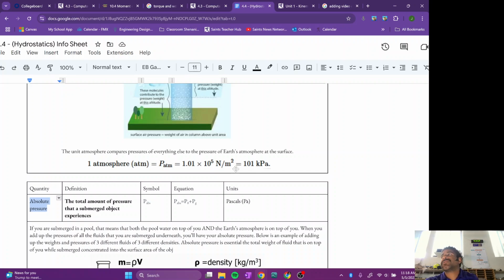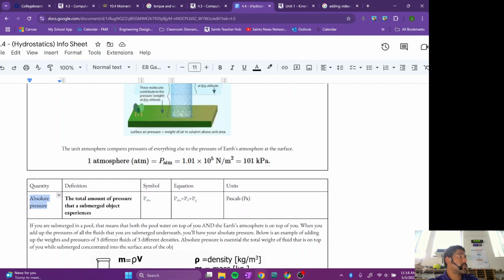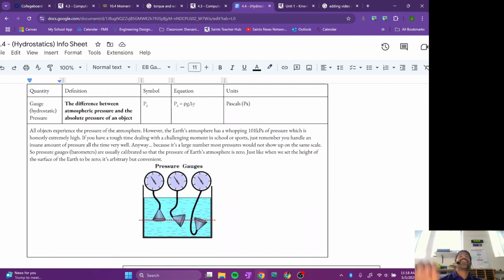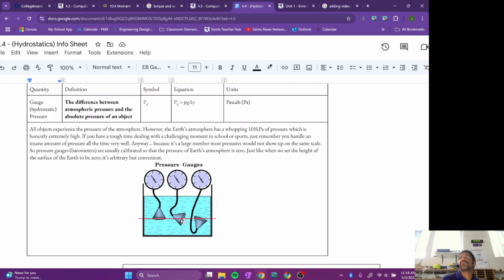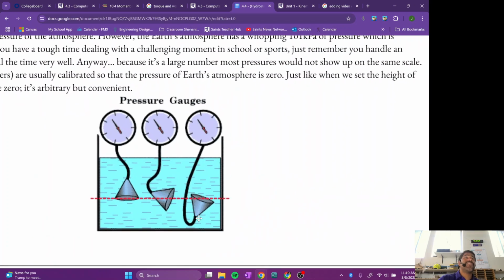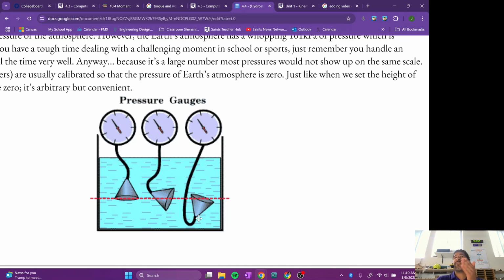100,000 pascals of pressure is a lot of pressure. So whenever you deal with a little change in pressure that comes from you going underneath water, that kind of pales in comparison to the absolute pressure, to the atmospheric pressure that's on the surface. That's just a reaction to the air inside your body having more pressure acting on it. And so a lot of times it's convenient to not say what the total pressure is that an object is facing, but just the pressure of the fluid that's on the inside.